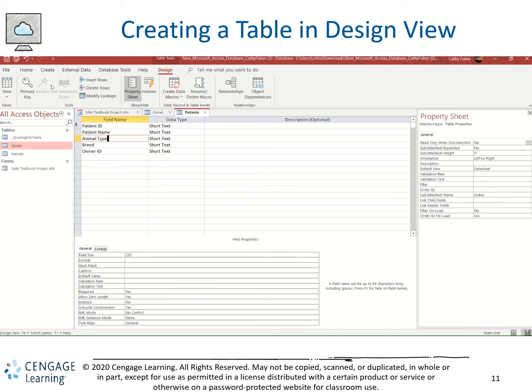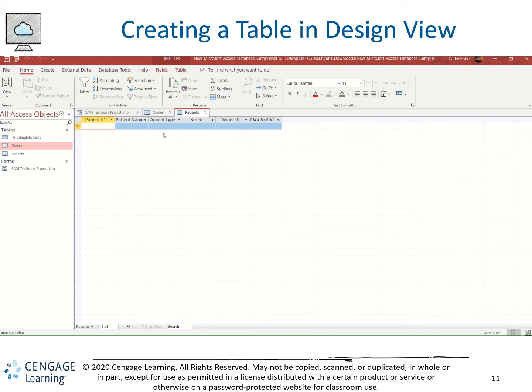And I can simply change views. I can go to view. I can change views so that it goes back to data sheet view. I could have X'd out of it, or I could have clicked save up there, but it says you must first save the table, and I say yes, I'll save that table. And then it comes back to what are my patients, and I just like to double click so that I can see the amount of information in the field name, and now I can enter the information.